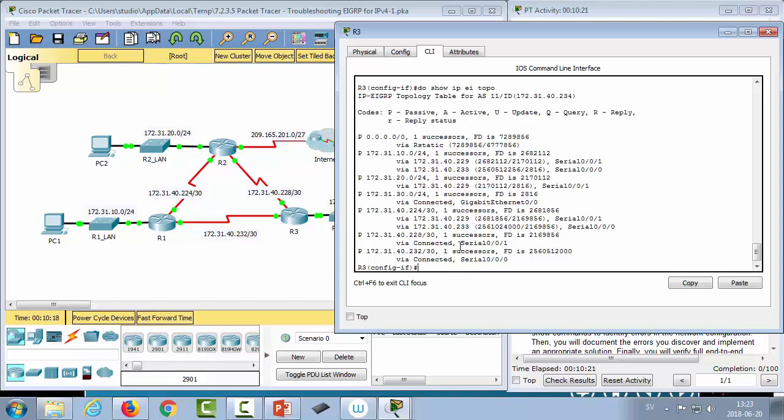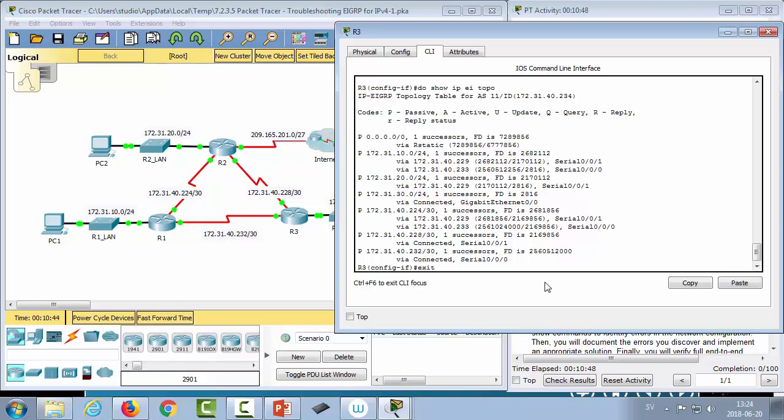You can see that if we look at this network here, the metric for the path going from router 3 to router 1 has an immensely high metric. However, you can see that it's still a feasible successor because the reported distance, the distance that router 1 has to that network, is still the same.